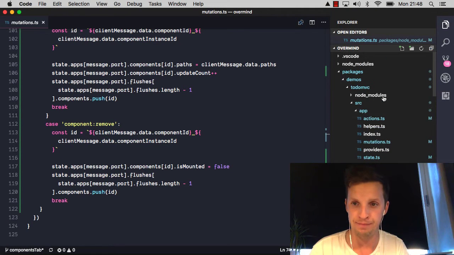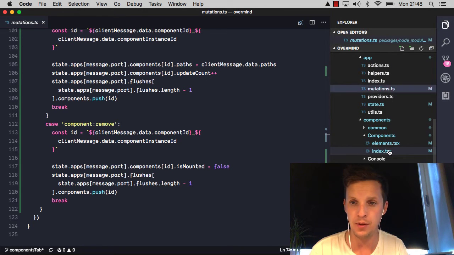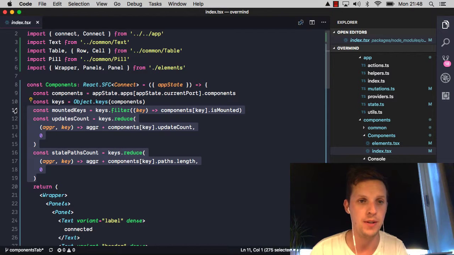For example, in the demo, or maybe this is a better example, if we look at components here, we can see that I actually compute some state here. So take the updates count, for example. It just goes through the components and then aggregates the update count.